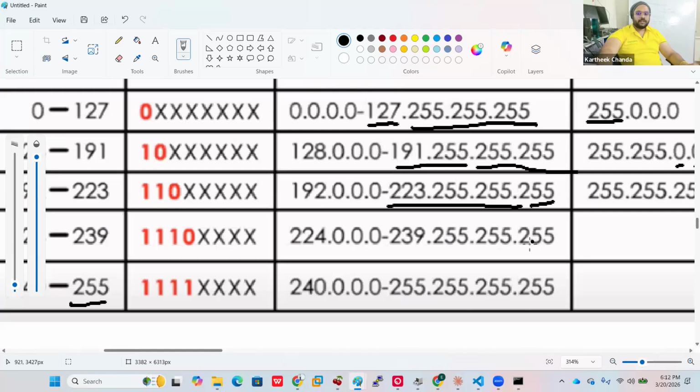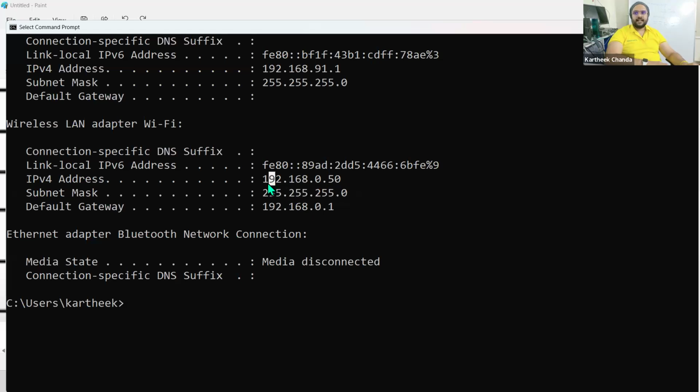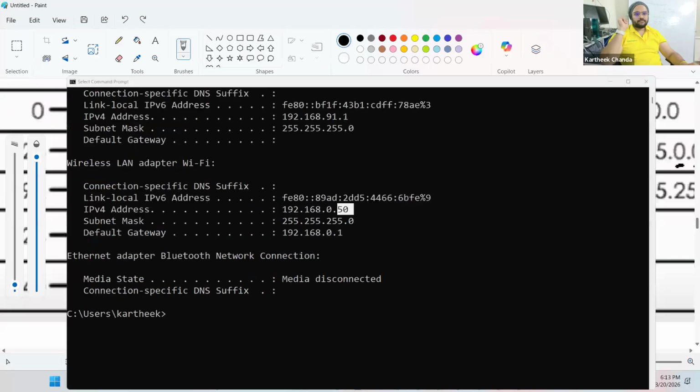So that means if you are in class C, let's say I'm a hacker, I entered inside a network and when I check my own IP, it is in class C. That means if I want the IP addresses of my victims, I'll not go to each system and check their IP. If I check my own IP, I already know the first three octets of my victims. The only thing I have to find is their last octet. The last octet can vary from 1 to 254, because 256 minus 2 is 254.